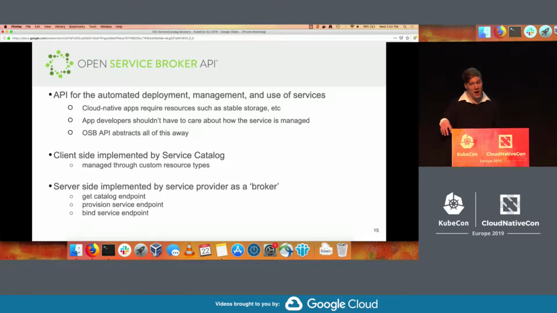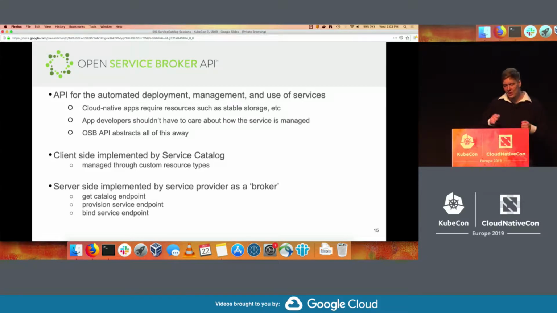That broker could possibly live on your Kubernetes cluster itself, as an interface point for provisioning resources within your cluster. It could be a broker that's physically co-located, perhaps in the same data center, provisioning something in that data center. Or it could be a broker that's publicly available somewhere on the internet. Maybe somebody just sells databases, and that's how they offer their services. They have some website you hook your Kubernetes cluster up to, and you say, make me a MySQL database, boom.